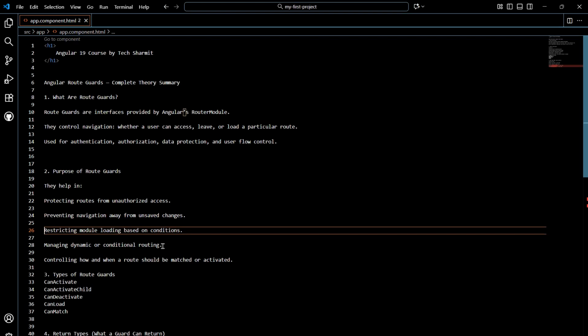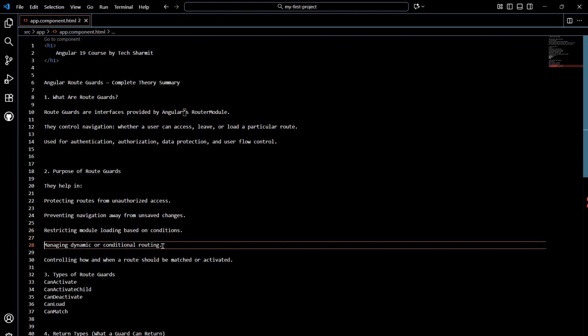The next point is managing dynamic or conditional routing. Let's say you want to perform some routing on a conditional level. If the user is of category A, we will provide access to the route. If the user category is B, we will not allow it. All these things can be managed dynamically with the help of route guards.